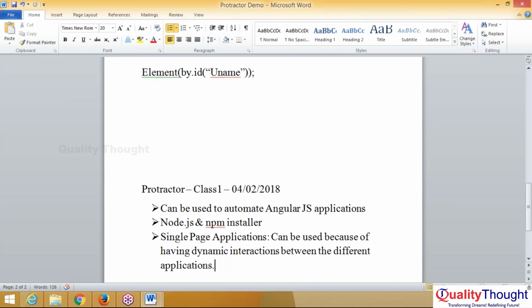So this single page application can be referred to with the name SPA.